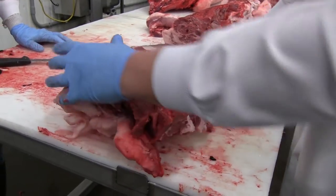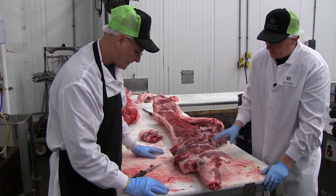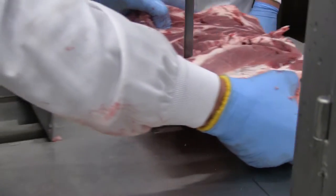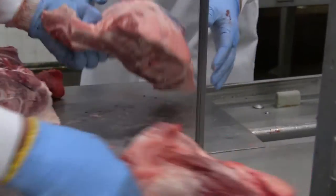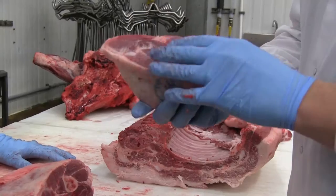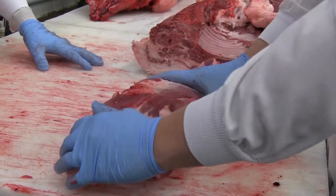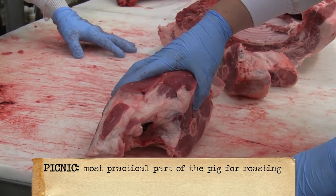Now what we're going to have here is Mark take off the copa, and then we're going to make some steaks from it. The copa is pretty much like the chuck eye on a beef — well marbled, tender, and has great flavor. We're going to take the shank off from the picnic, cross cut it, which would be great for braising in your oven — you see a lot of lean meat in there. This is the picnic; a lot of people would cut it in half, make a two to three pound roast, or add it to trim to make sausage.